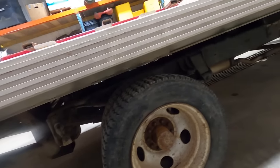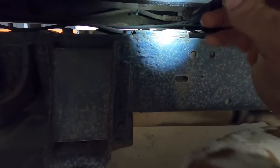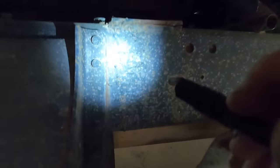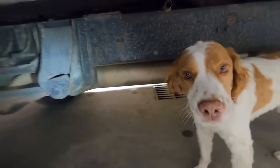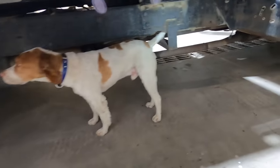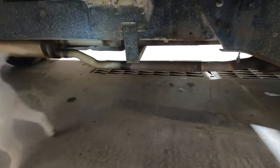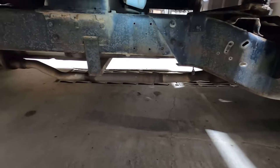Heck of a stack of leaf springs on this thing, of course. I wonder if they stretched it or if they got it. Oh yeah, she's definitely been stretched right in there. Ray Charles welded that up real nice. You got the right one, baby. Okay, or it was broken there. I'm guessing it was stretched. But who knows? I guess we'll find out, Duff. Looks like the exhaust dumps right at the rear end. Big single. Oh boy, same guy that stretched the frame must have stretched that exhaust. Real nice.